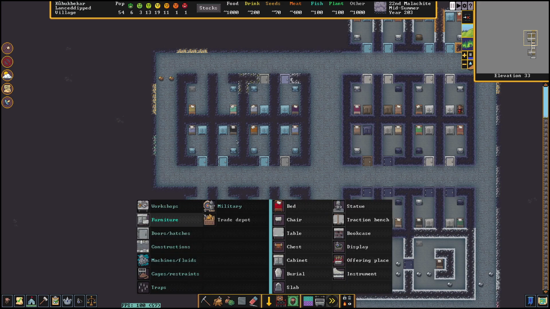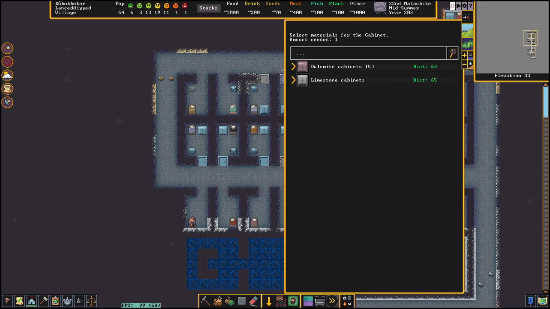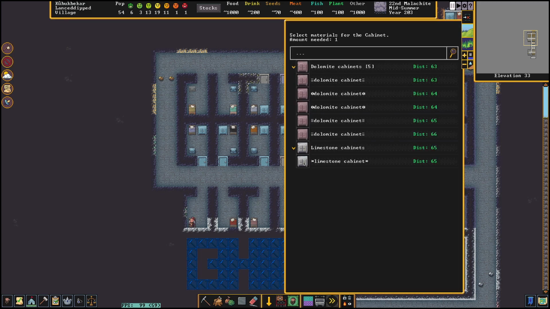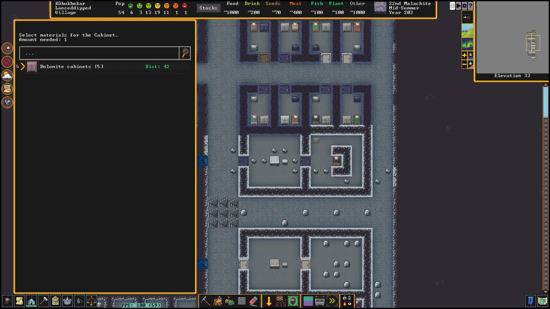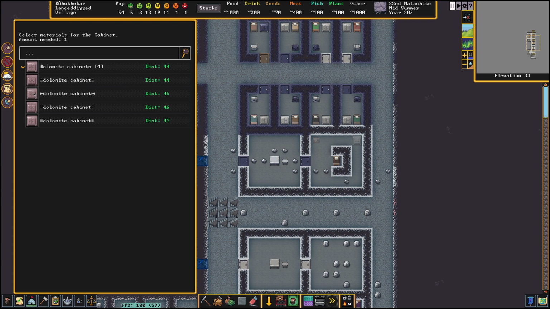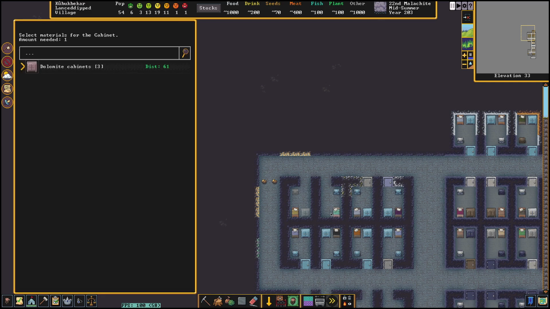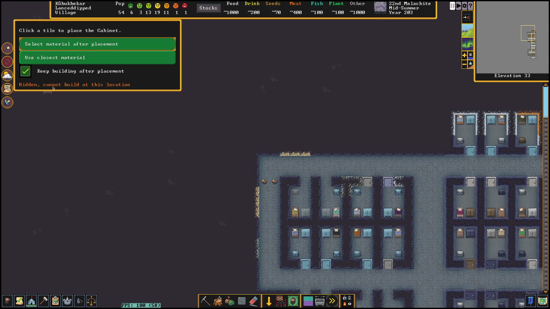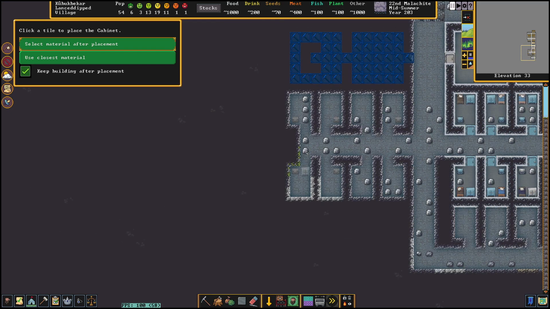Now, build furniture cabinet. Do we have any nice, super fancy cabinets? We do. We have two, actually. So the super nice cabinet is going to go next to the bed. Let's put it in this corner over here. On this side, we'll put it on this corner. And the rest of them, I don't think there's any more. Just double check. Nope. And it's opposite the door.